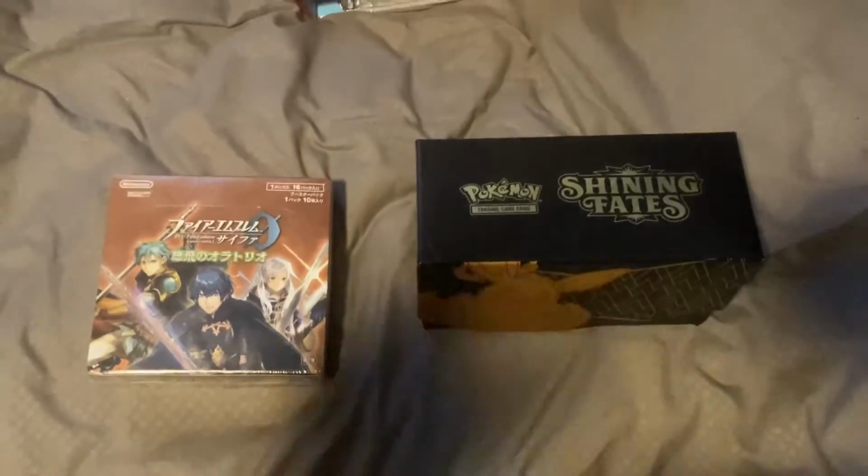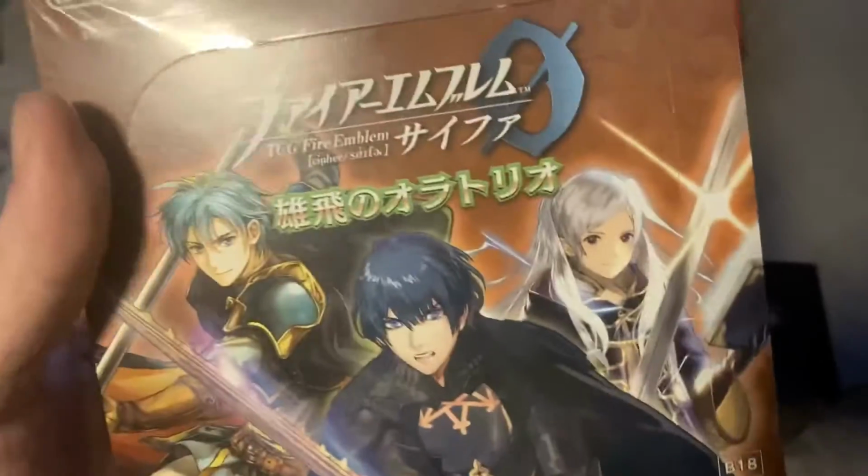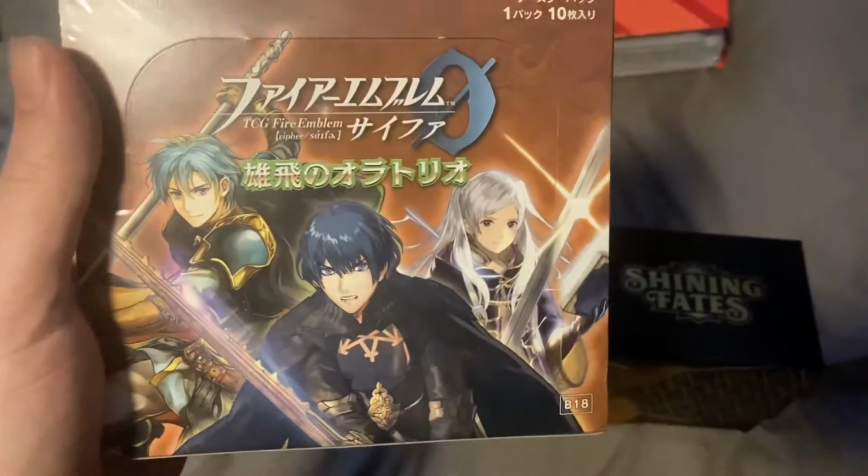Hello everybody, Hyper Mario Sunshine here, and today we have an unboxing of these Fire Emblem Cipher cards, and these are featuring characters from Sacred Stones, Awakening, and Three Houses.